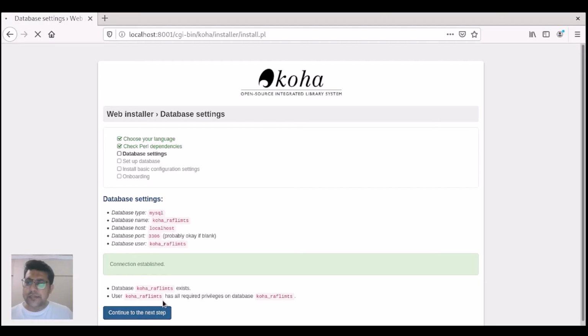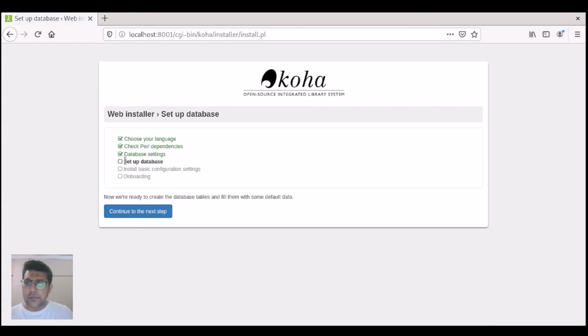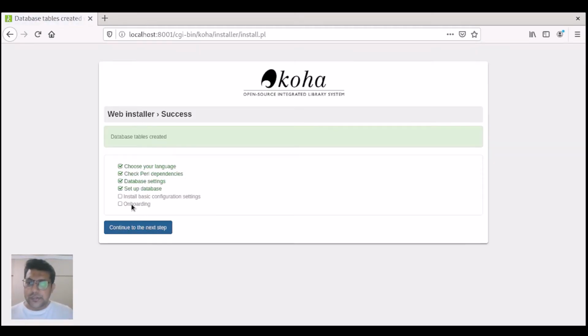Continue to the next step. Set up database. So continue to the next step. This is actually the web installer, and after the web installer we have onboarding tools. Install basic configuration settings.